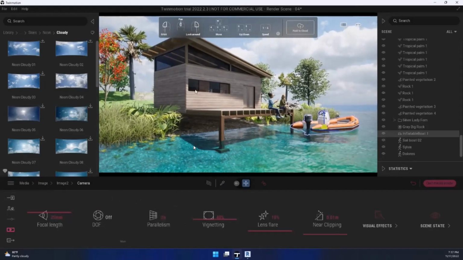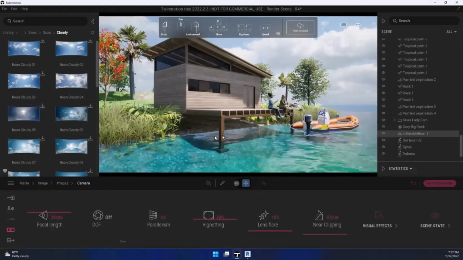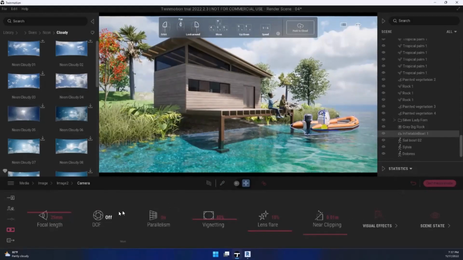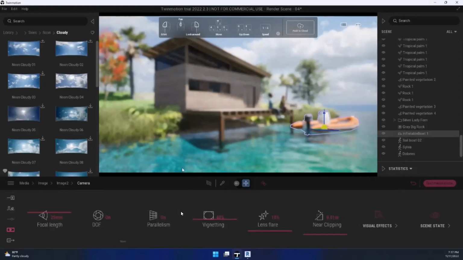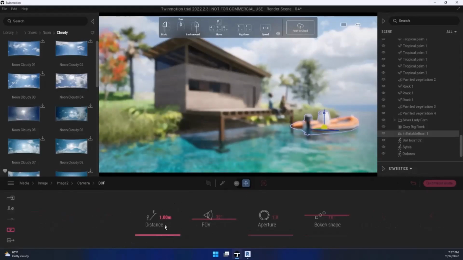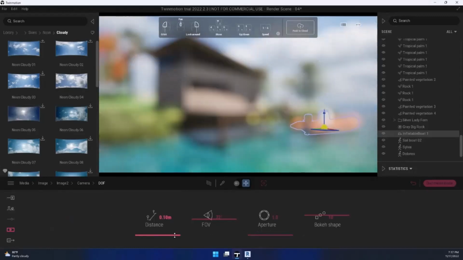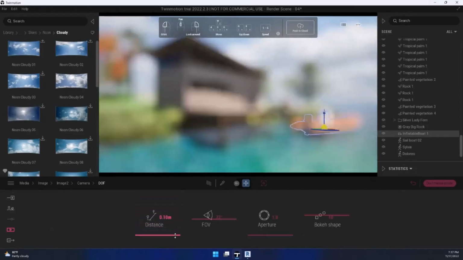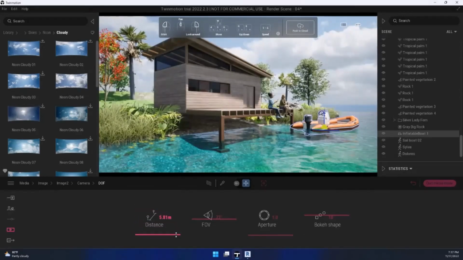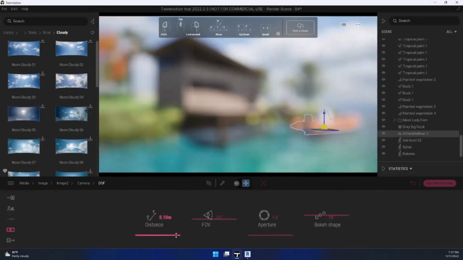So that means all of my verticals are straight. Let's put on some depth of field where I can change my depth of field distance. So for example, I can have things in the background be blurry.